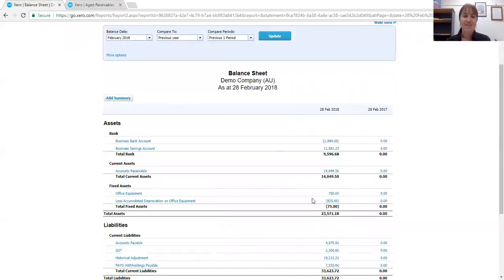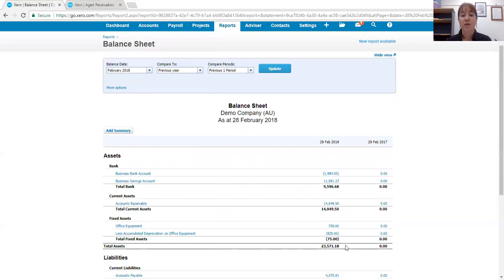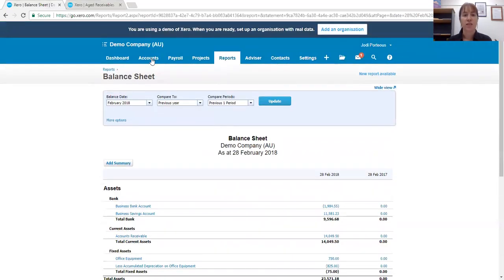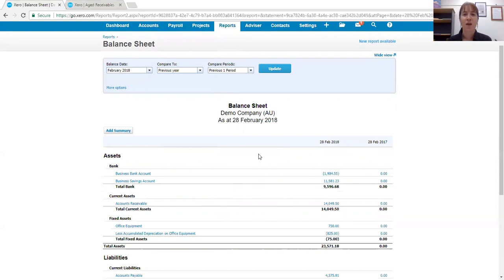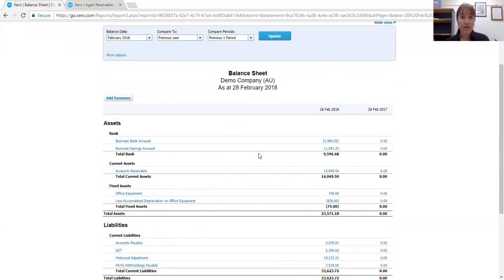Other assets: we've talked about a depreciation report built into the program, so you can run your depreciation report from the report section, and it will show you a list of what those fixed assets are. If you're not using that functionality, I do recommend it, and that's using the accounts and then the fixed assets section to list your fixed assets. So your assets are the things that you own in the business.